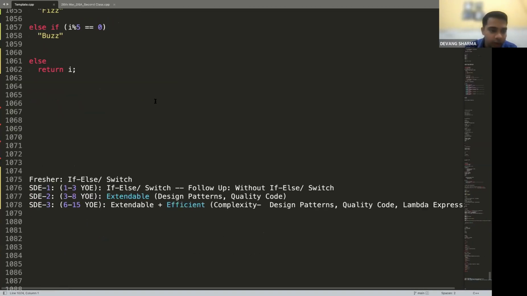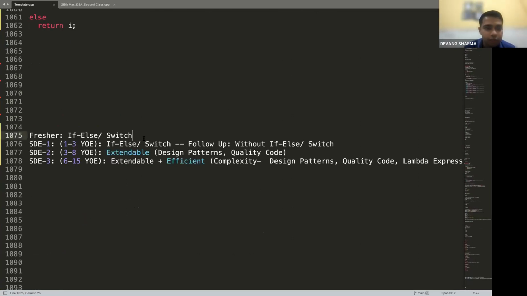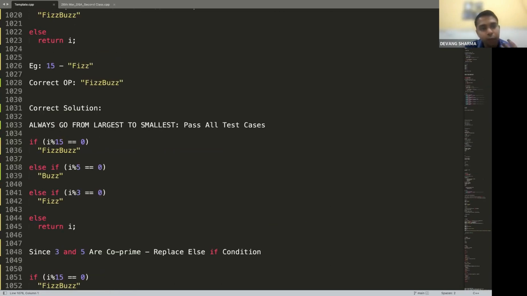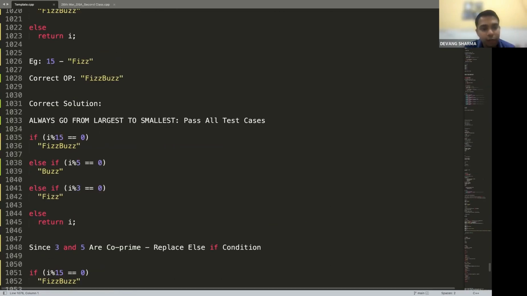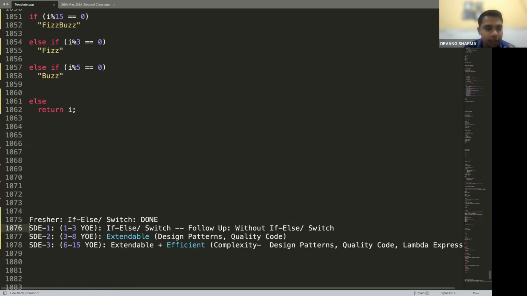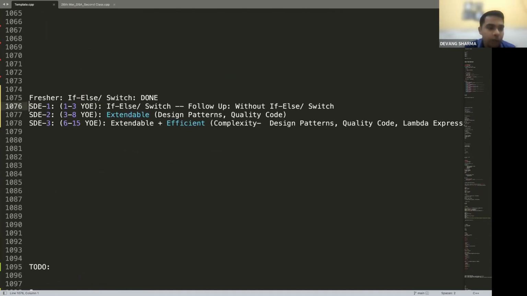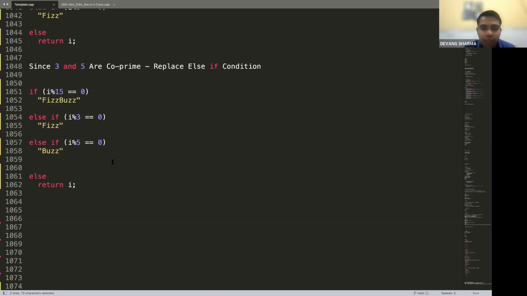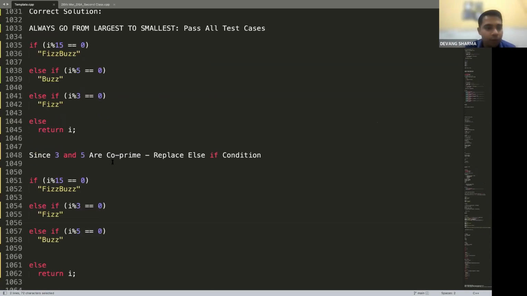Okay, so coming to what I have written here, this part is done. For this is what we ask for freshers, because we need to understand, do they know the basics: when the program will reach else if, and why you have to write from largest to smallest. That is the reason behind it. Now coming to SDE 1, 2, 3 of experience. They usually write the code with if else because it's a very popular question, so they know the solution. They write with switch as well.